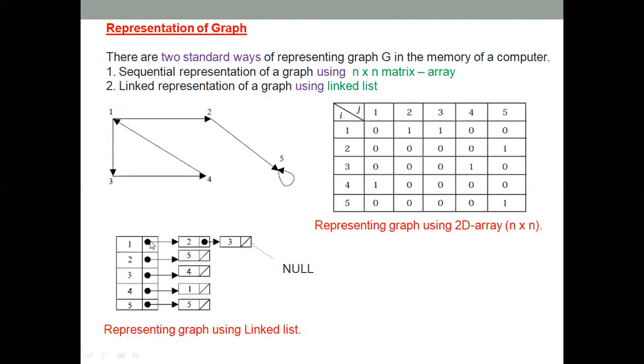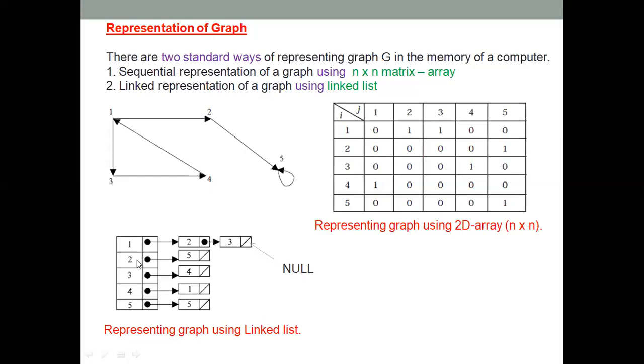So from 1, 1 is pointing to 2. And then again, 1 is pointing to 3. So 1 is pointing 2 times. 1 is pointing to 2, and then 1 is pointing to 3. Look at the arrow here. Pointing to 2 and pointing to 3. So that's why you have to write like this. 1 pointing to 2, and then again pointing to 3. This represents 1. Okay, after that, you must close like this now.